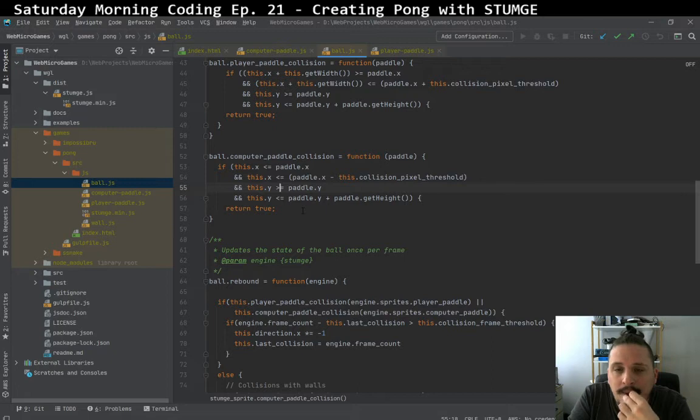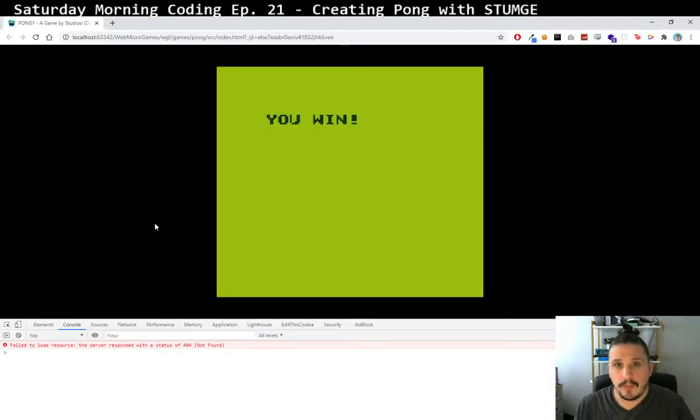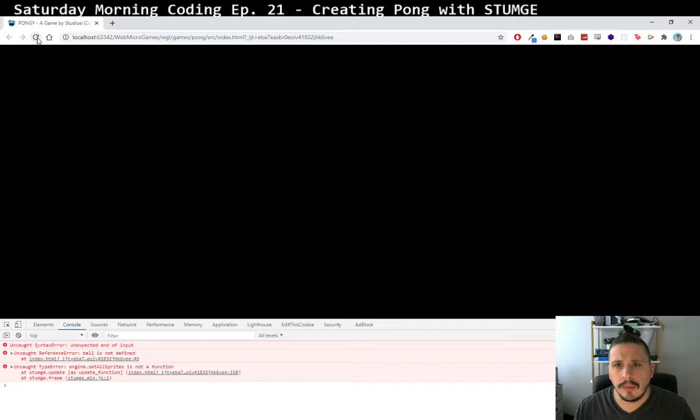And this dot y is less than or, I mean, the y should be the same. Ball is not defined.